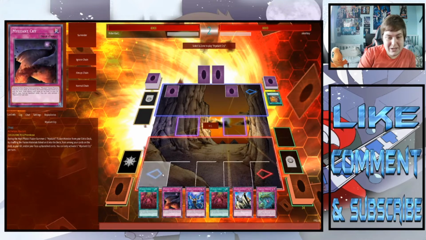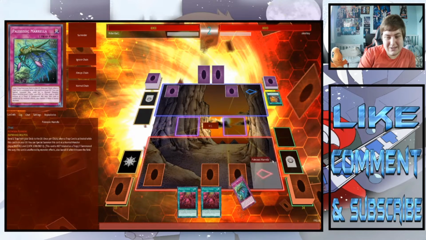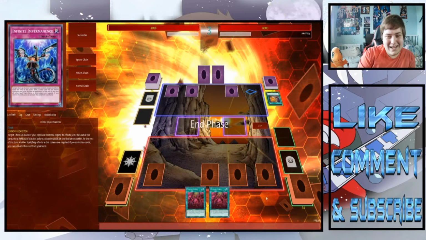Well, we're just gonna go ahead and set some cards and pass, because I can't do anything else. Yeah, that's the problem when you play control sometimes. You draw hands like this. Okay.